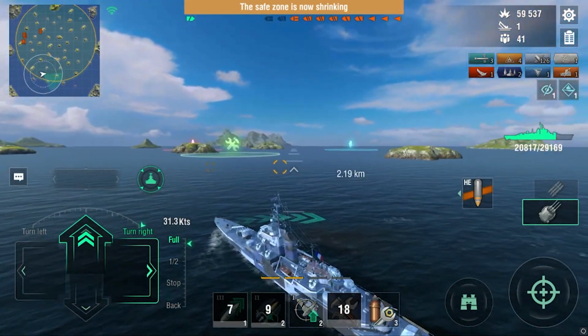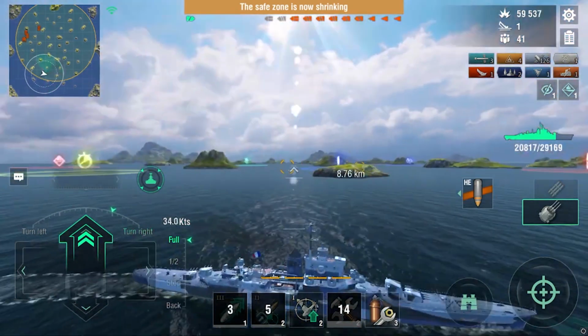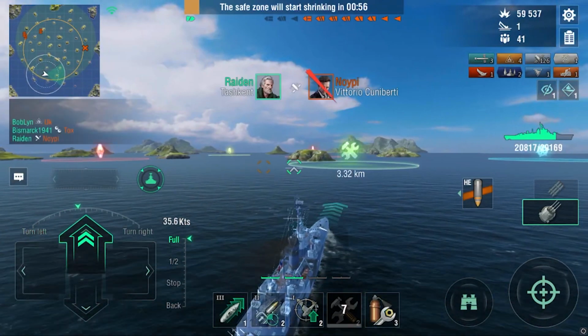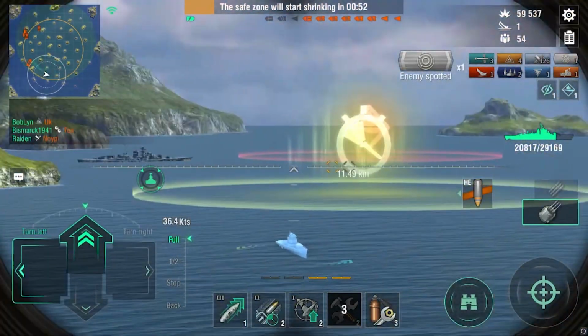We got our second buff here. Now, the surface detection buff is definitely the one I want the most. And the reload buff, of course. That's the yellow one you see. But the circle is moving in. We're close to the edge here, as you can see. And I don't want to get caught out.